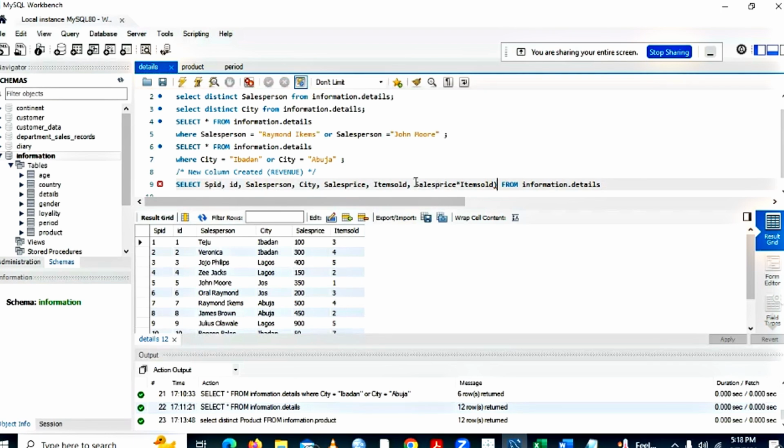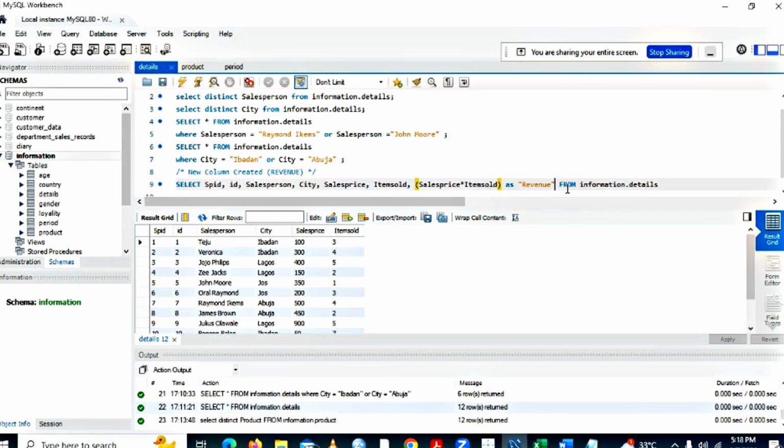And since I want to get a new column here, my revenue, I will just say as revenue, put my quotation, write revenue, put my quotation.